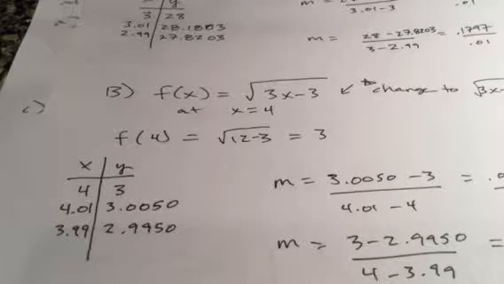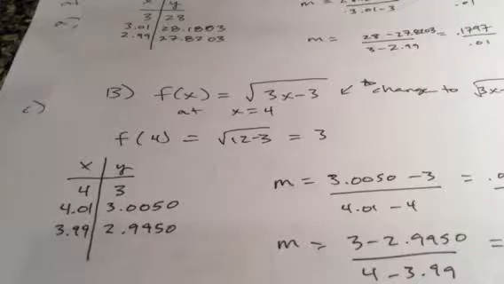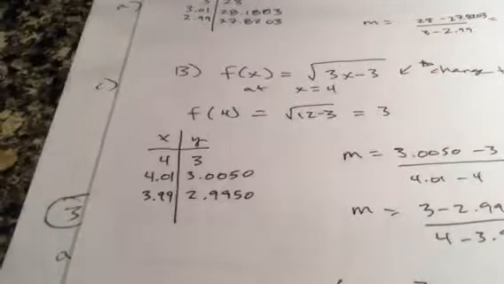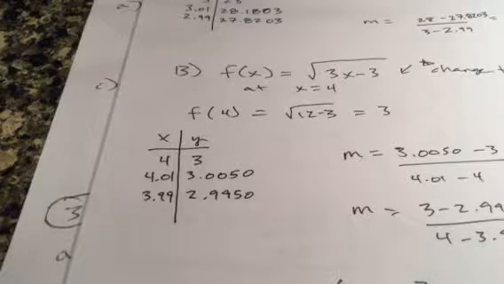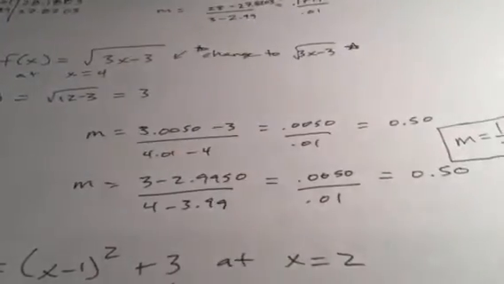Now, I want you to change b to 3x minus 3 in the square root, not 2x minus 3, at x equals 4, because then when you evaluate for x equals 4, you get 3. I'm going to use 4.01 to the right of it, approaching from the right side, and then 3.99 approaching from the left side, and evaluate. Round to 4 decimal places. Even if you round to 5, I still think you're going to end with a 0 at the end for both.